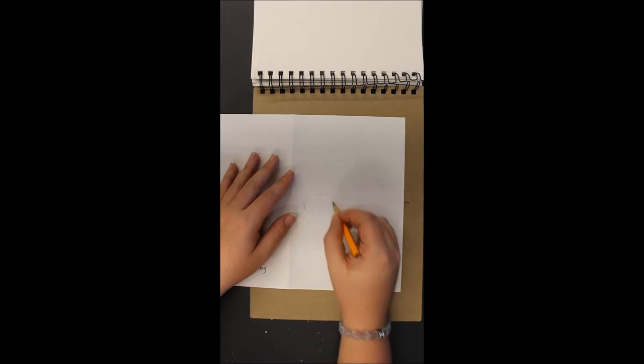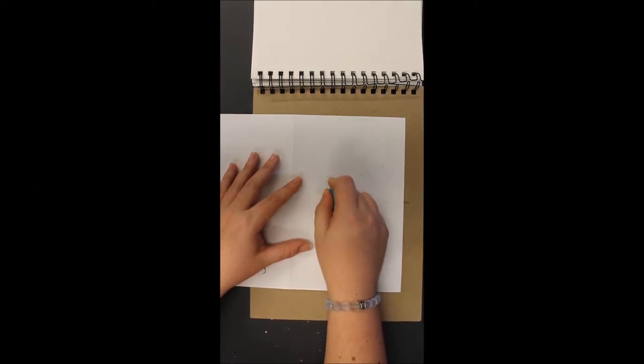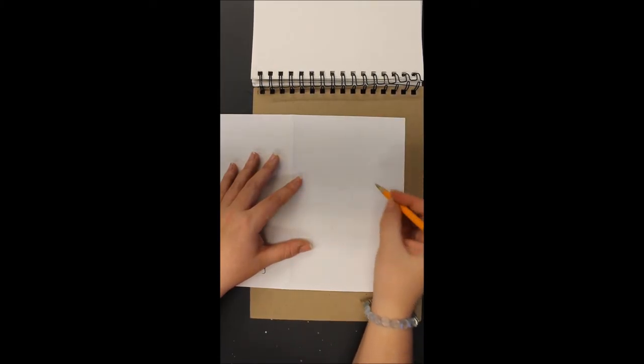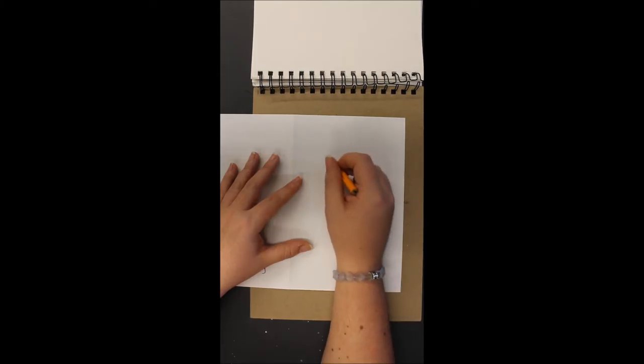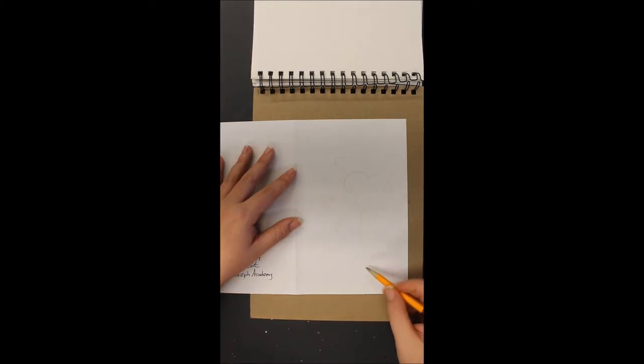So you may want to consider some of the concepts that you've learned from your previous projects with thinking about focal point. Where do you want our eyes to go? How do you want our eyes to move around the page? What do you want us to look at? Maybe the rule of odds. So I may not want just two hearts. I may want three. Maybe thinking about them in groups, or how one is offset. I'm also thinking about movement. So I'm thinking my whole composition, I'm going to have it move in kind of an S pattern, make it a little bit interesting.